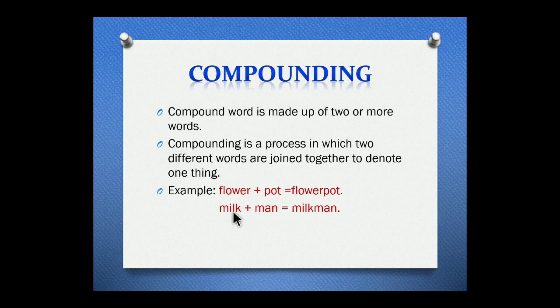In the same way, milk plus man becomes milkman. Now here I cannot take it as two different things. It is only one. Milkman means a person who delivers milk to your place, right? Okay, so your milkman is one, but your milk is different and man is different. So I am combining these two words to form only one word. So that is nothing but your compounding. So this is your second process.